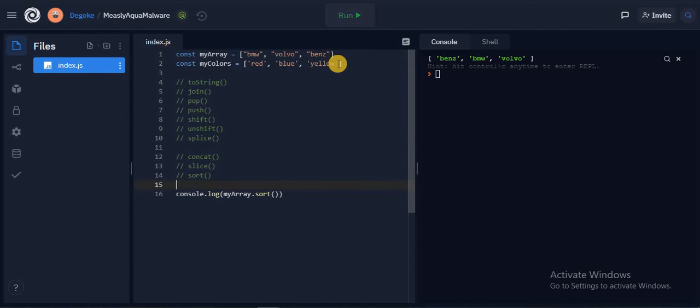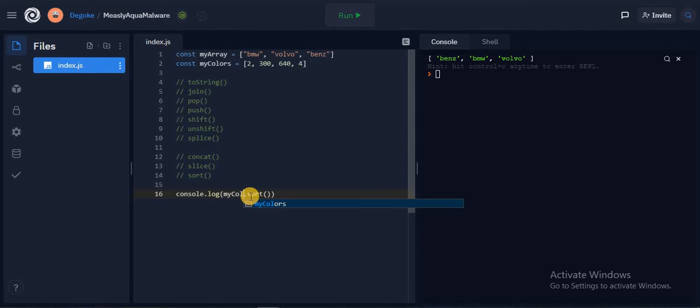So let's create a new array of numbers and try and sort them. Let's have 2 as a string, 2. Let's have 300. Let's have 640. Let's have 4. And let's sort them. Oh, sorry, the new array is myColors.